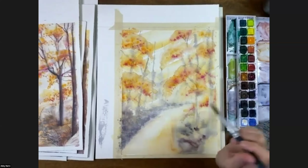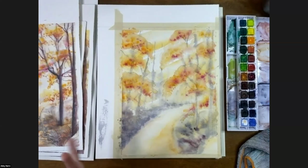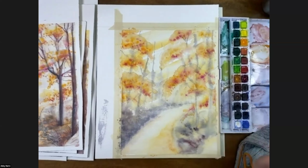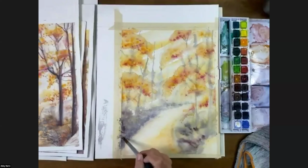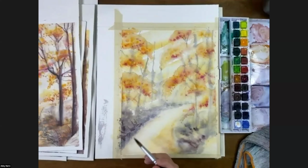For this next step, I use a lot of red oxide, and then I'm also going to use a little bit of the burnt yellow ochre. But if maybe you really like blue, you can do more blues in this part if you want to. I've got red oxide, and I'm mixing it right here in with what I already had down, so there is a little bit of mid ultramarine there. And I'm just going to get real messy and start adding some grass and plants. I don't know what kind of plants, doesn't matter.